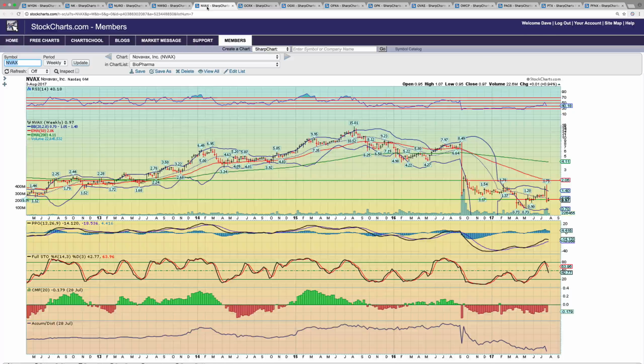OVAS Science, OVAS, one of our favorites on this watch list. Why? Again, downtrend since 2015. Beautiful base for a year. While it's been basing, it's been building very positive momentum on the RSI. Notice that even though the price is lower today than it was at multiple points in this base pattern, RSI is at its highest level. That's definitely what you want to see. MACDs are at their highest level since early 2016. The money flow is positive. Stochastics are moving closer to above 50. We think this downtrend is going to end. And if it does, our first target would be around $5 a share. So there's considerable upside, possibly as high as testing this 200 EMA.